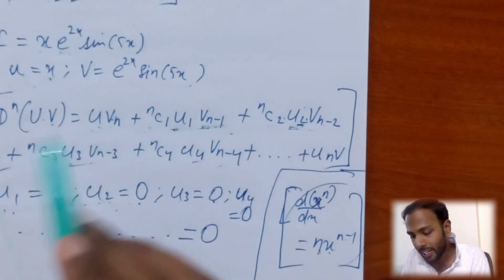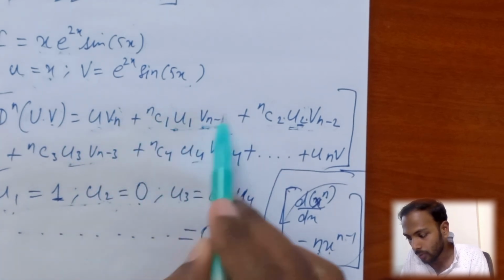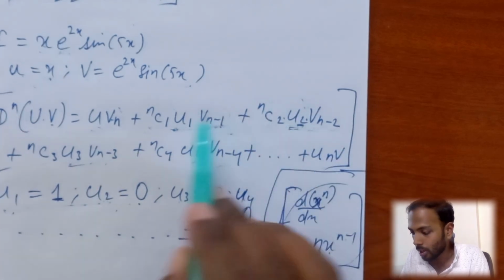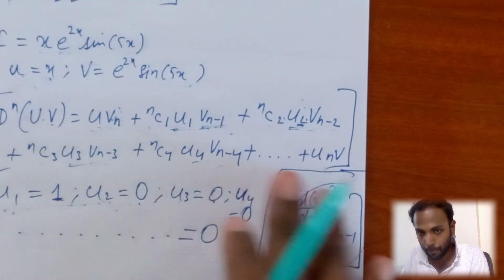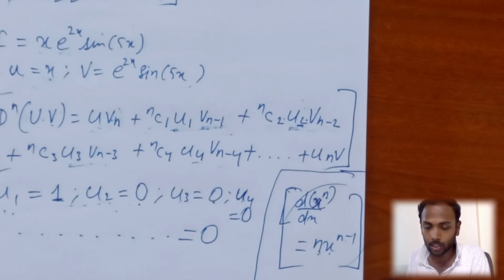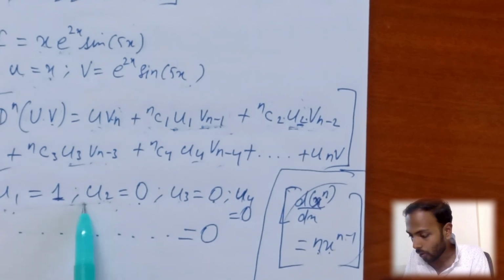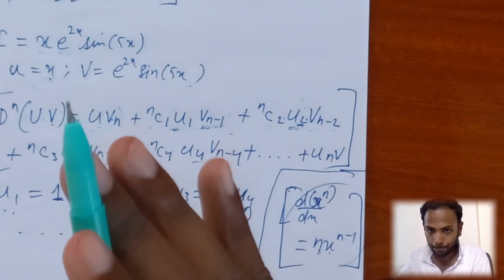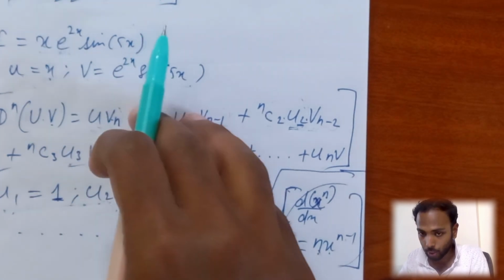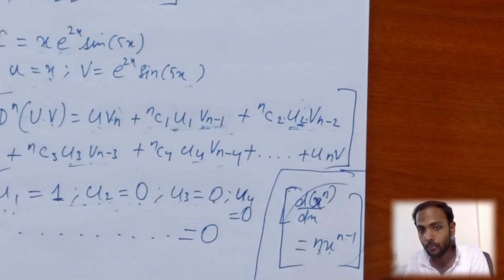So all I need for now is vn, nc1 and vn minus 1. No need to find v of n minus 2, vn minus 3 because I told you from this term it's not going to be present. So this will save a lot of time in the examination while solving such questions. Also, always go for u first. Find all the u's. By finding all the u's, you will know how many terms are going to be present in the solution. So by this, a lot of time will get saved for you. Yes, again, coming to the point, there can be cases where none of the u's are 0. I'll teach you how to handle that case in the next video.